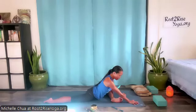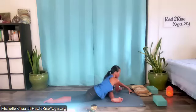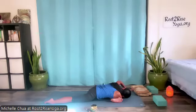If you'll enter thread the needle twist, crawl the left fingertips towards the upper left corner of your mat and point the left elbow up. Then thread your right arm underneath your left bent elbow and lower the right side of your head all the way down, using any props you might need to rest your head on. See if there's any adjustment your body needs so that you can comfortably let go of movement and allow stillness for 2 minutes while tuning in to slow and steady breaths.